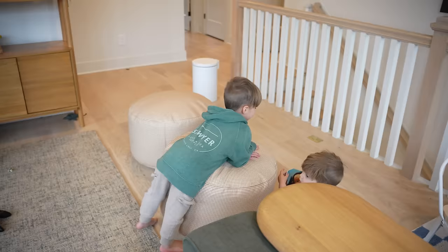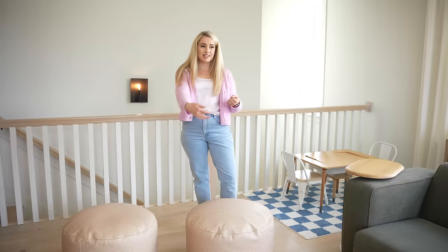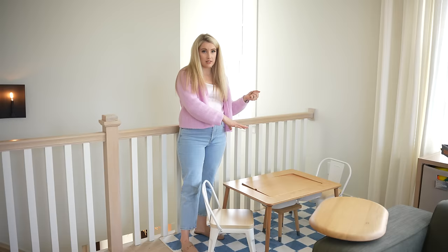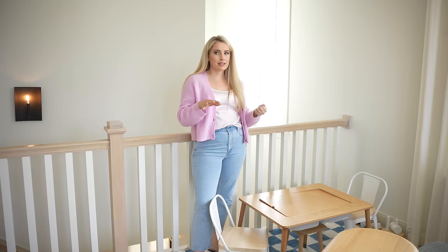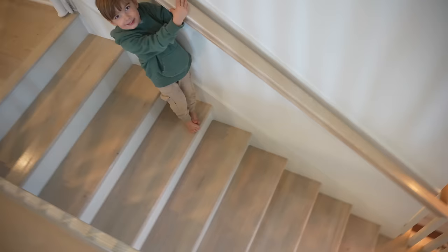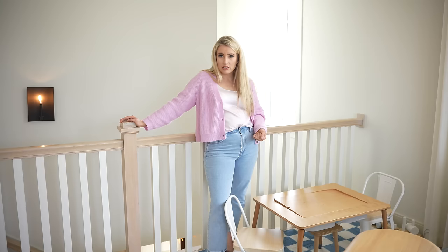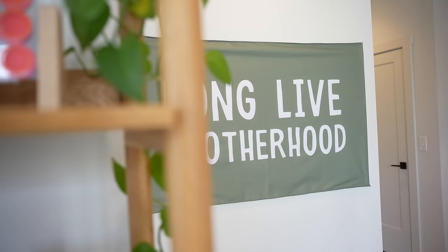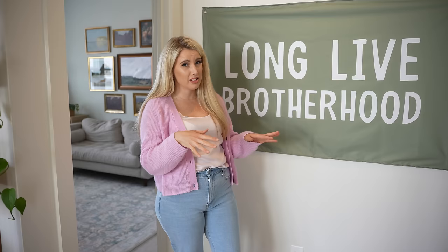I love these little poufs from Gather — they wipe clean, so they're really great for kids. They're light, the kids can use them when building forts, you can move them around, and they work as additional seating or a footstool. And then over here — look how cute this little area is for the kids if they want to do an art project, draw, or color. I just feel like I found the best layout possible for this space. I know some of you are going to freak out about this drop over here, but I'm just going to train my children not to jump from high places.